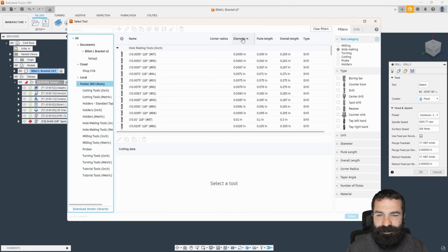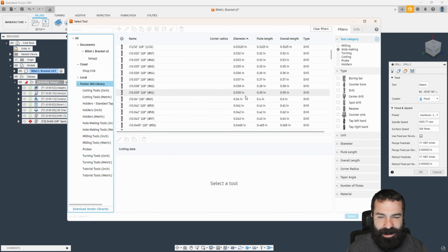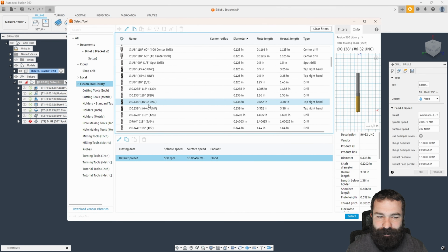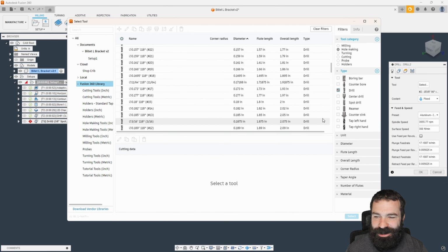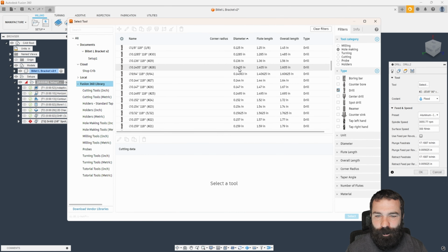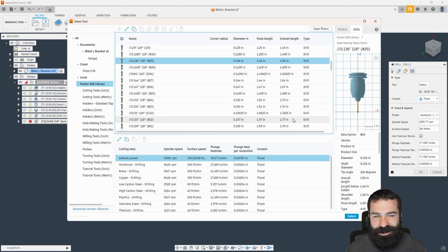138. So I'm going just to the default library. I like to organize by diameter so I can quickly scroll down and find that size. So we do have a 138. That's actually a tap. So let's change our filters here. So we're going to say drill. Now we're going to look for either a 138 or what is the closest thing to a 138. So I either have 136, which will probably drill a little oversized, always happens, or a 140. In this case, again, plus or minus 5 on this part, 136 is what I'm going to go with.